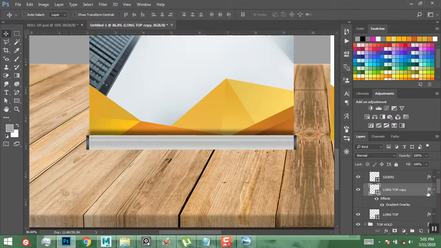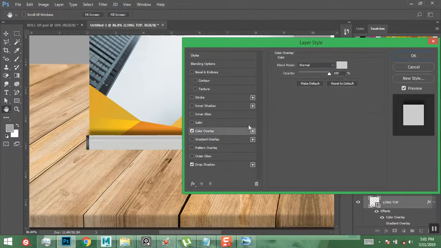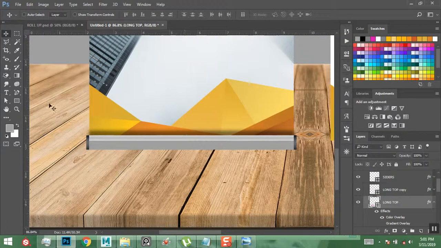For the center one, I'm just going to remove the gradient overlay. So double click on this, taking off the gradient overlay, and just giving it a more grayish tone. Maybe something like this should work. Click OK, click OK.